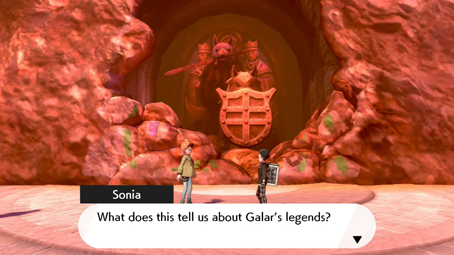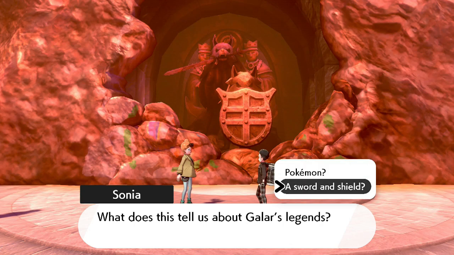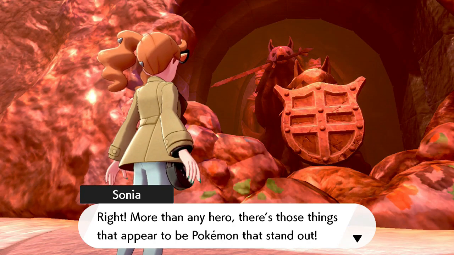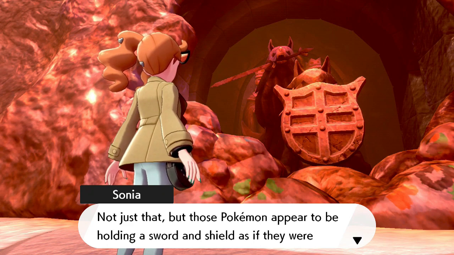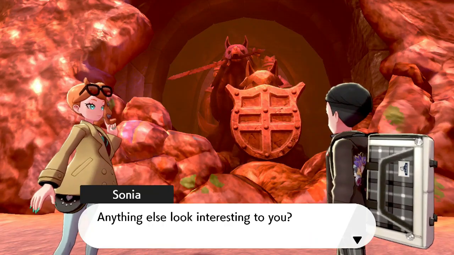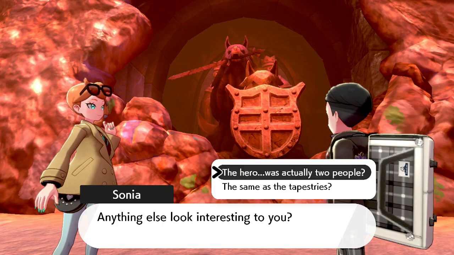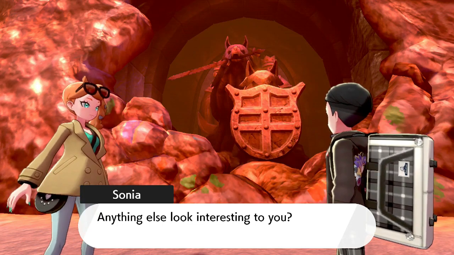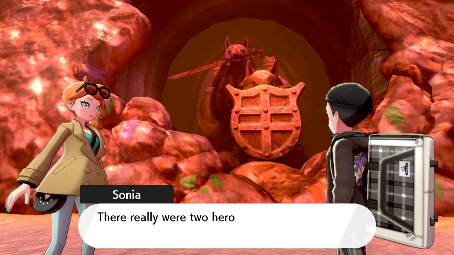What does this tell us about Galar's legends? A sword and shield. Right, more than any hero, there are those things that appear to be Pokemon that stand out. Not just that, but those Pokemon appear to be holding a sword and shield as if they were using them. Anything else that looks interesting to you? The tapestries. Oh, good observation.